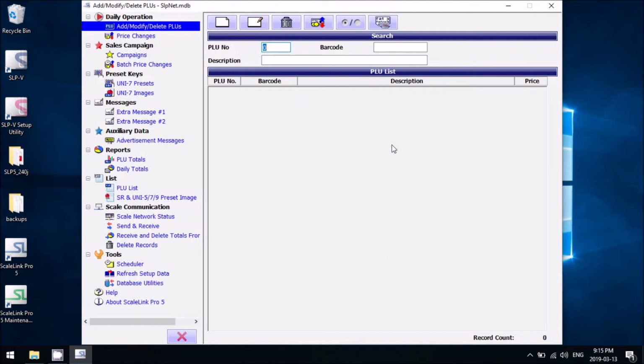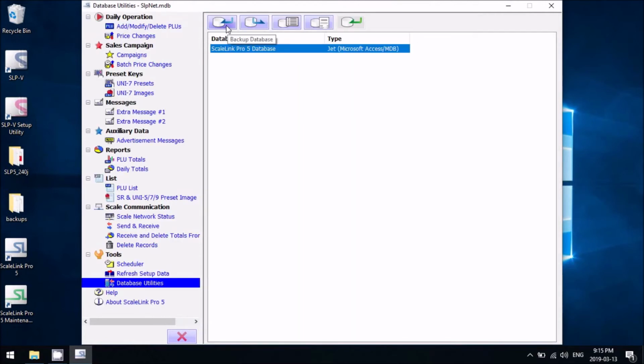Typically here on SLP-5 you'll have all your PLU information in this window. So now I want to populate this database with my backups that I made from SLP-V. So I'm going to go under database utilities. Okay, here we're going to restore load main database file. We'll click on that.